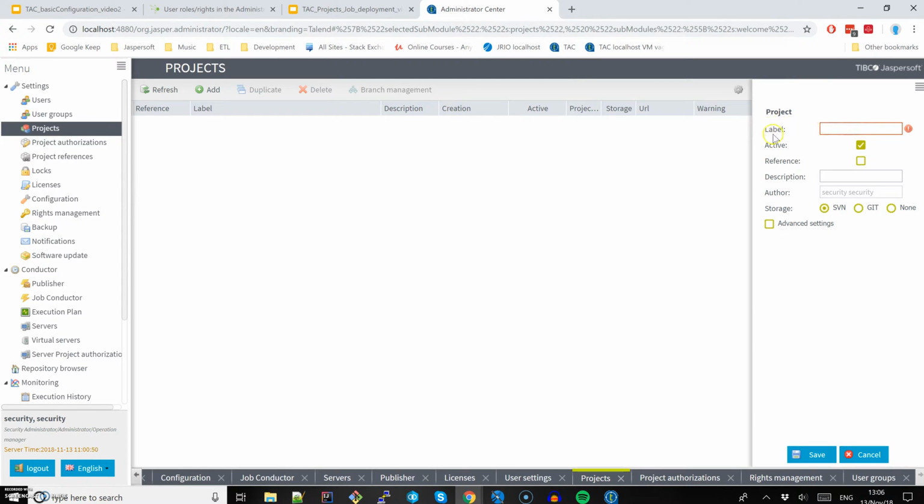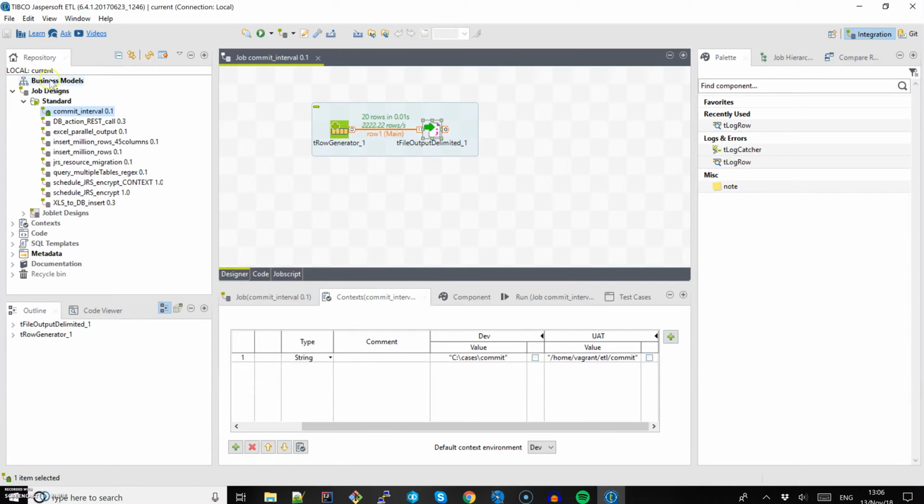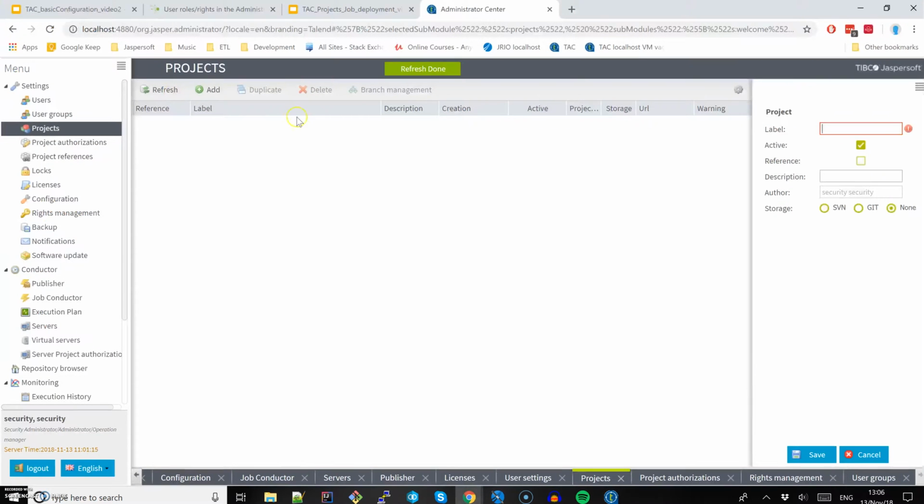An important note here for the label: if you're doing a plain simple project without SVN or Git, just type in the same label as you're using in your local project in Jasper ETL Studio. Mine is current, so that's what I'm gonna use here.